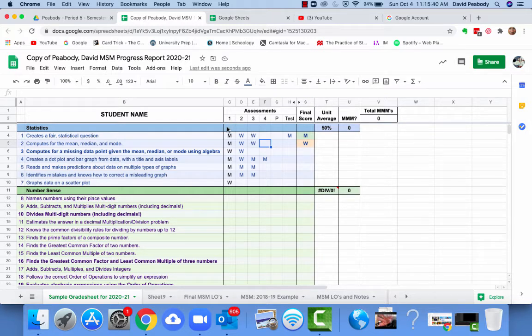This is meant to be the sheet that says how you're doing in math class. In middle school math, of course, just like at UPrep Middle School, the letters that we use are E, M's, W's, and N's. And so this progress report reflects those and how you do on each of the assessments that are given, and then creates a final score. So it's more like all these multiple assessments help to show your progress in middle school math.